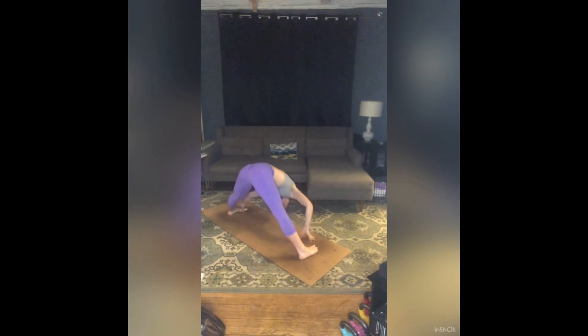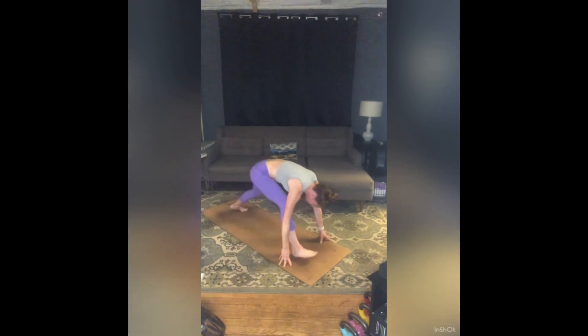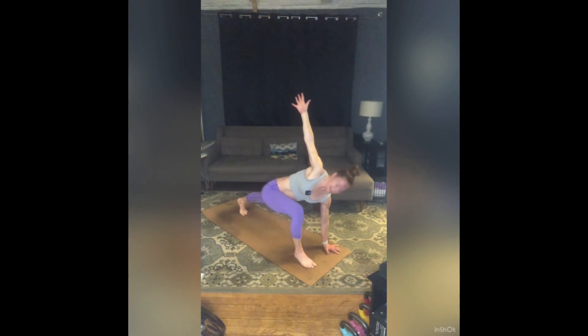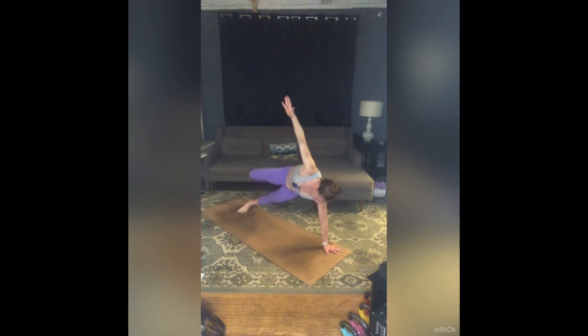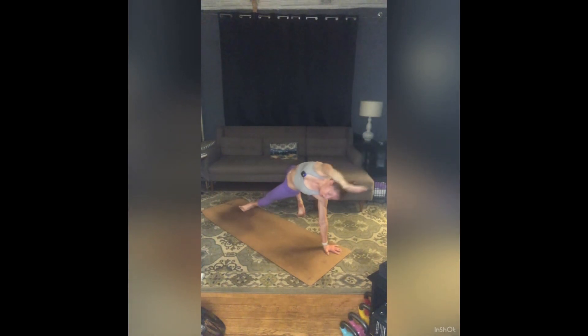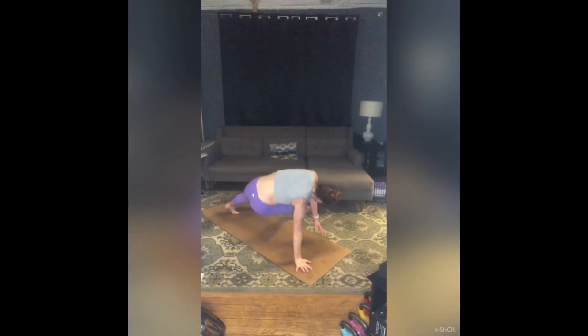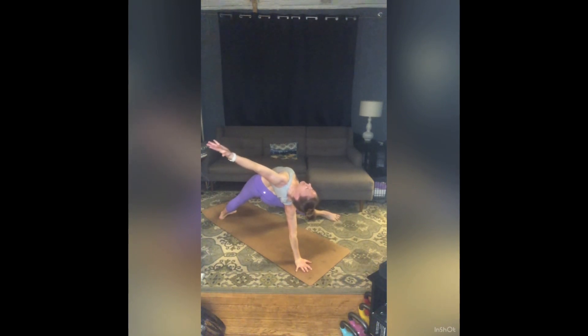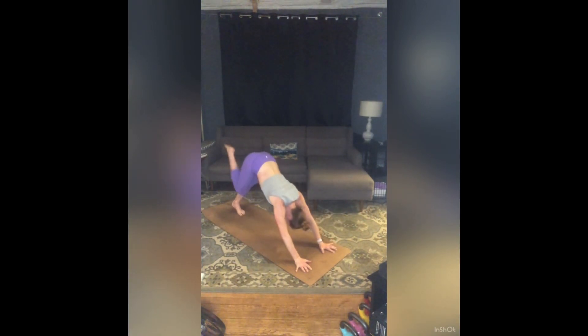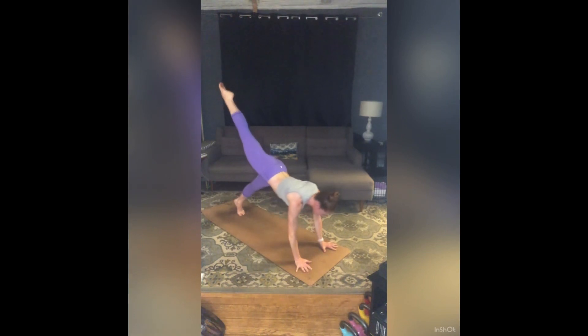Three swings — swing right, swing left, swing right — low lunge, top of mat. Inhale, low lunge — right arm high. Exhale, Wild Thing — big transition, take your time. Right arm reaches to the front of the room, stay for a breath in. Exhale, Fall In Triangle — right hand down, right leg pulls forward and shoots through, left arm reaches high. Big breath in. Exhale, left hand to the floor. Inhale, Three-Legged Dog. Exhale, Chaturanga — maybe right leg floats. Inhale, up dog. Exhale, downward facing dog.